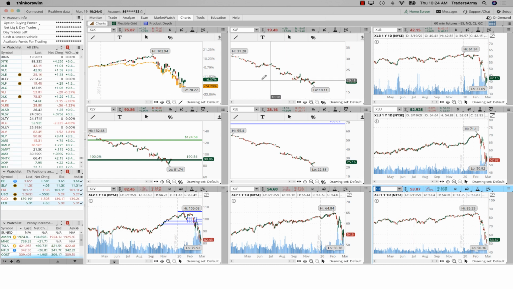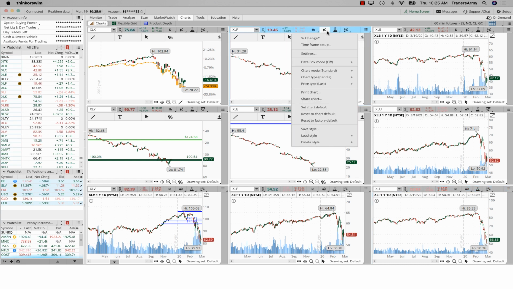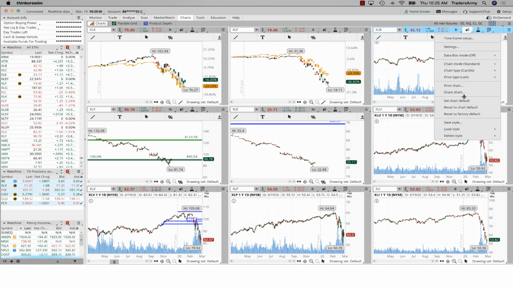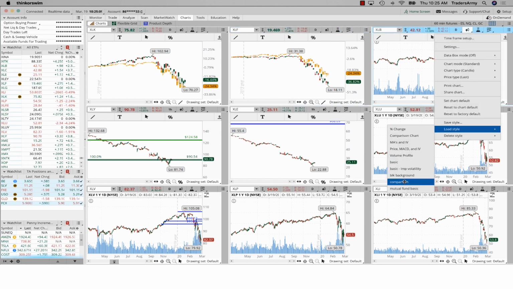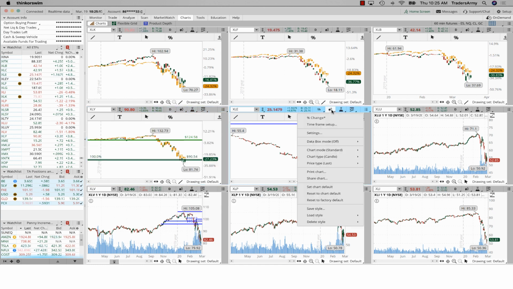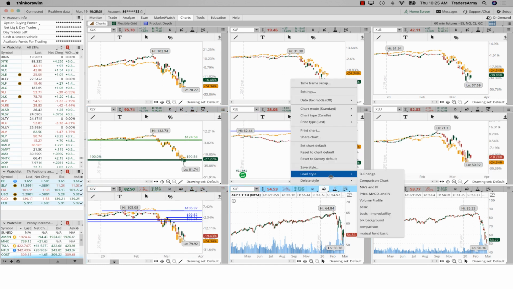Now what we want to do is take the chart that we had saved originally and apply that same chart to all 9 of these. That way we'll have sector comparison charts of all 9 sectors compared to the S&P 500. So all you got to do is go up to your chart style settings, click on this for each one, and load comparison chart. Candles, style, load, comparison chart. We'll do this for all 9. It's a lot of work, I know.